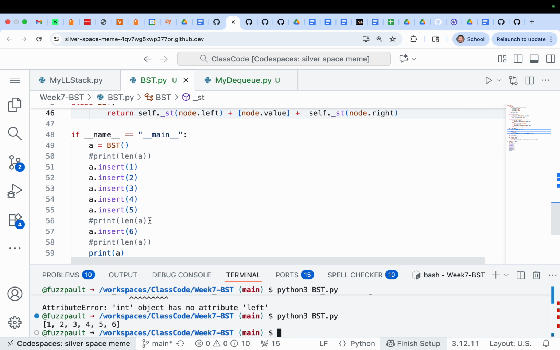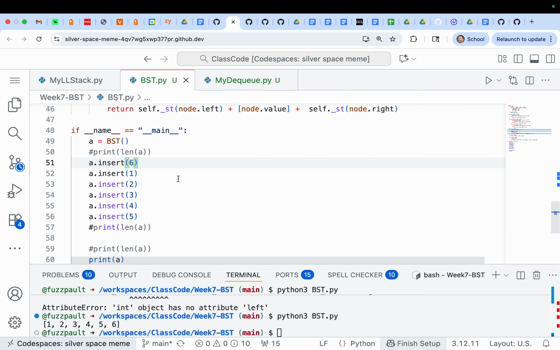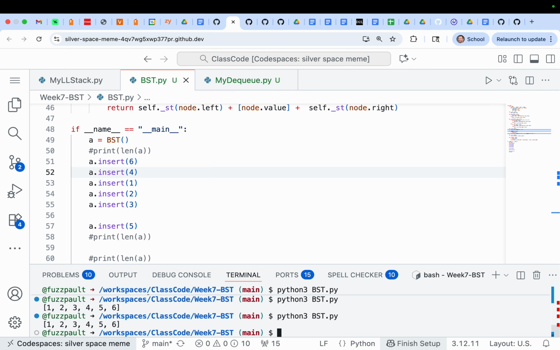So let's play with this a little bit. Let's completely change the order. Let's put the 6 and 6, 4, 1, 2, 3, 5. Now how is this going to print? The exact same. Now, the internal structure is completely different.